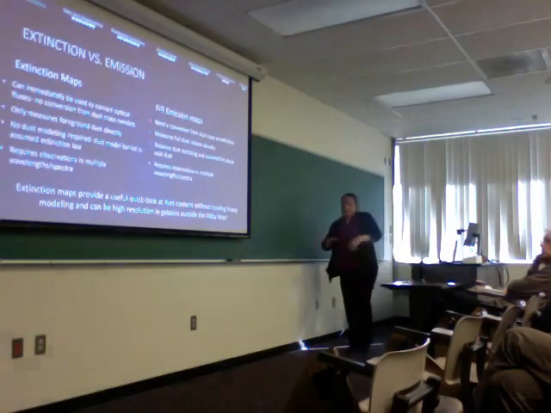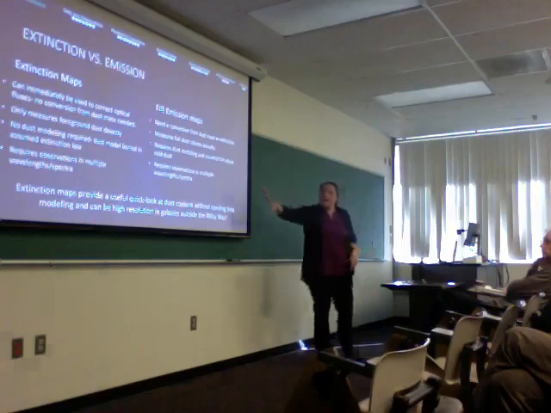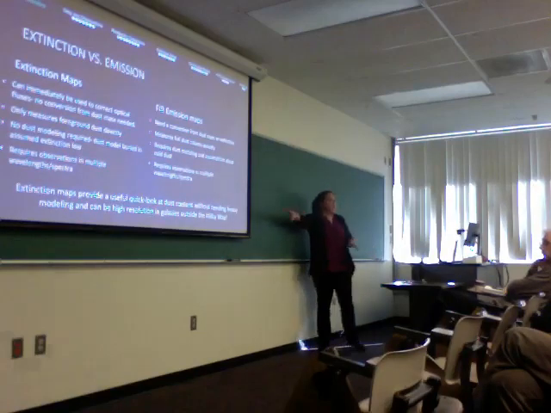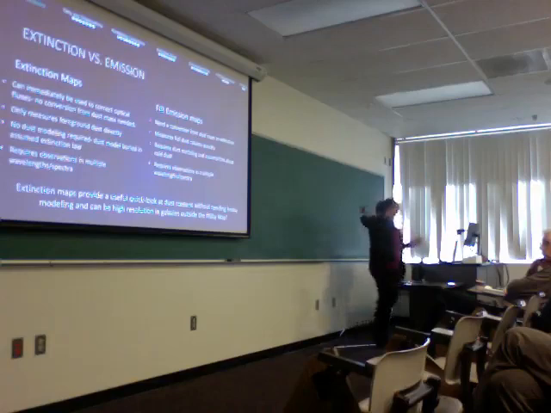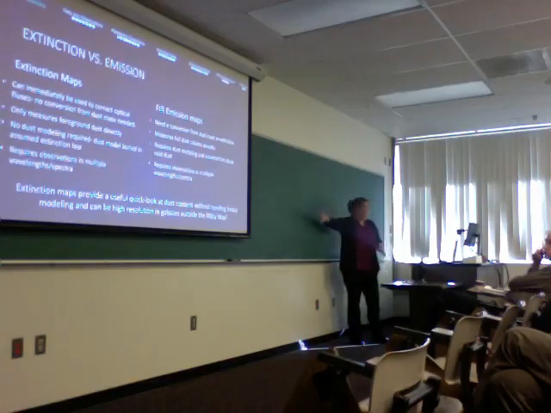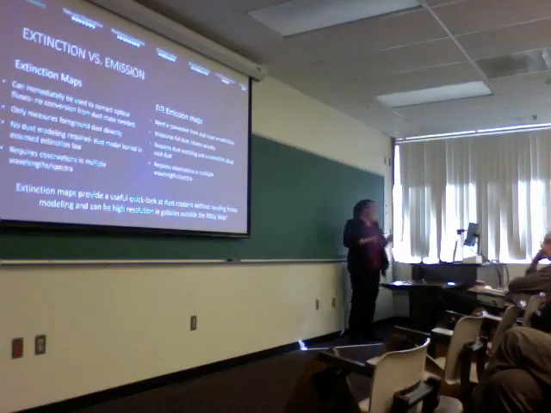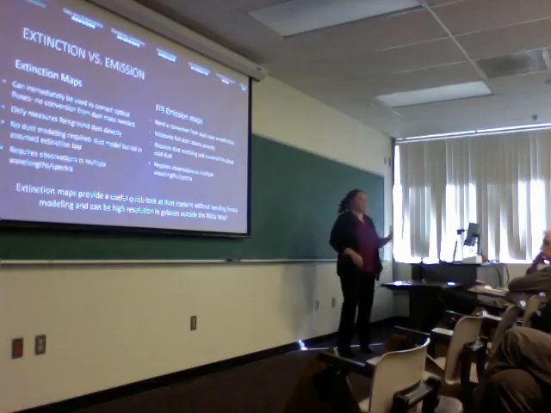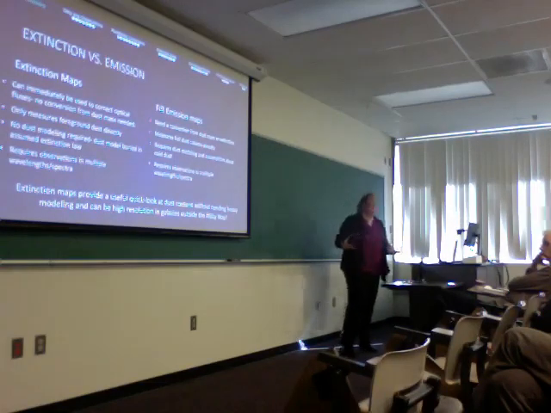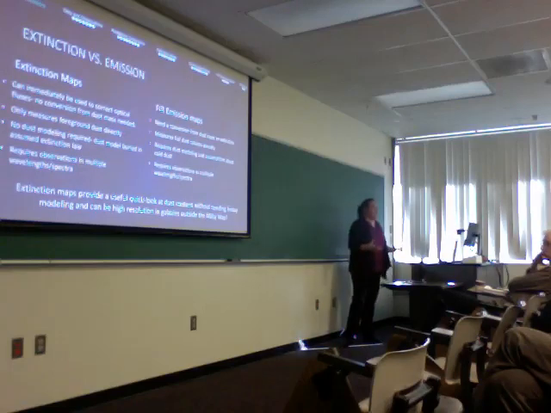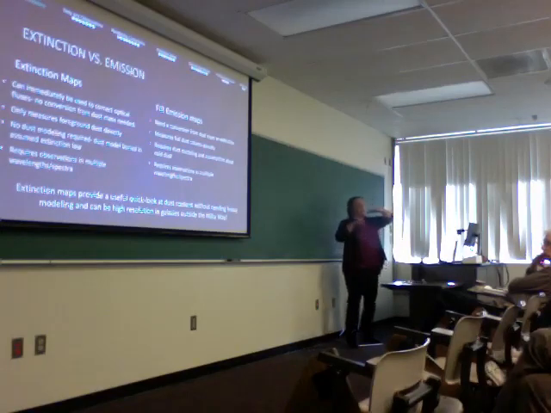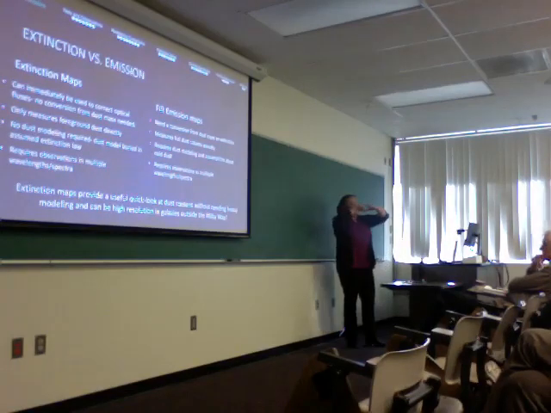So just a quick summary here. Extinction maps can immediately be used to correct optical images for extinction. You don't need to convert anything from dust masses or flux. The problem with that is it only measures the foreground dust directly. You have to make some assumptions about the geometry of where that star lies within the disk. You can think about your galaxy as a disk. If your star lies here, and you're observing from up here, you're only going to be seeing this dust. You have to make some assumption about what dust is down here.